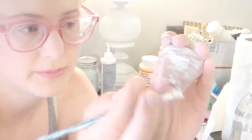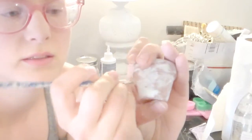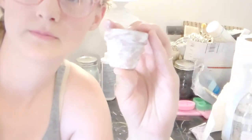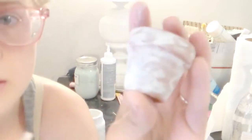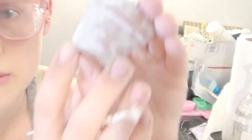Right here I have a pretty big bare space. So I'm going to just kind of show you just wiping it like that. See, so now there's even more. So when it goes over some texturized spots, it really does bring out some of the texture, like right here.